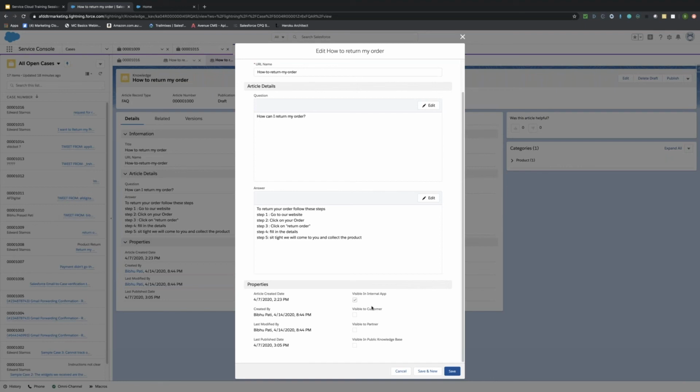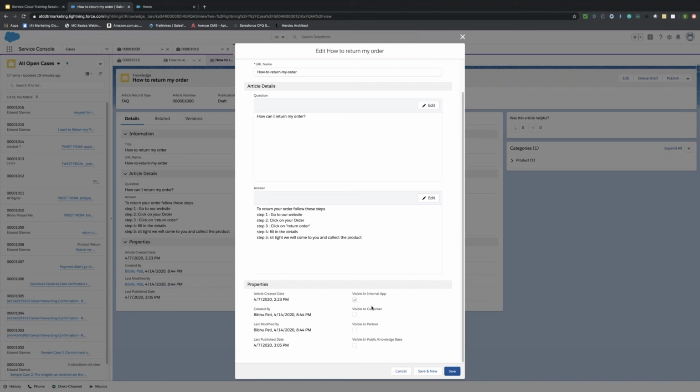Your customers can come in, search for that particular issue, and find the resolution, and that's how you deflect your customers from creating a case, because that's not necessary, and it's not required for your agent to spend any further time resolving that case. They could self-service, and you save some of your agent's time.